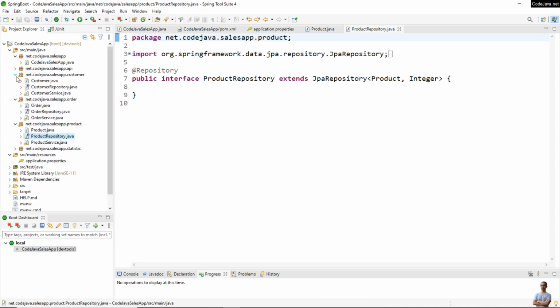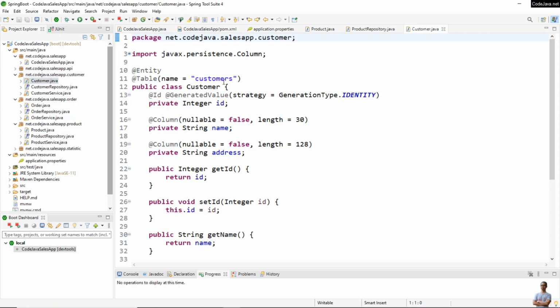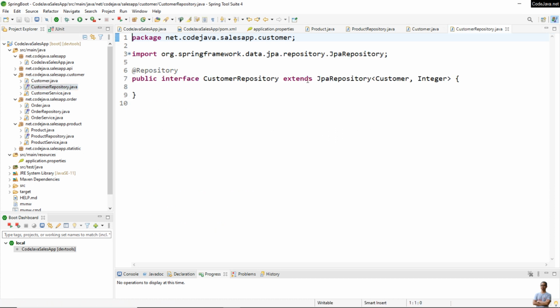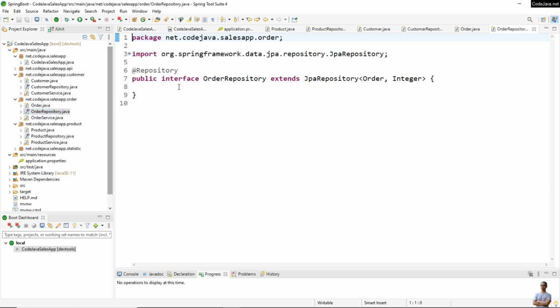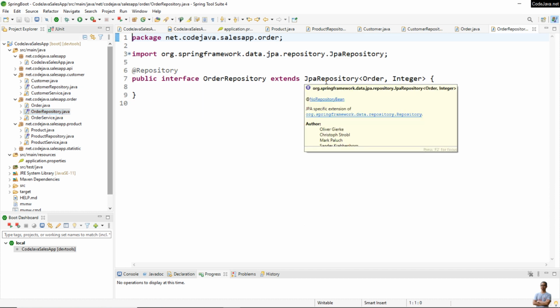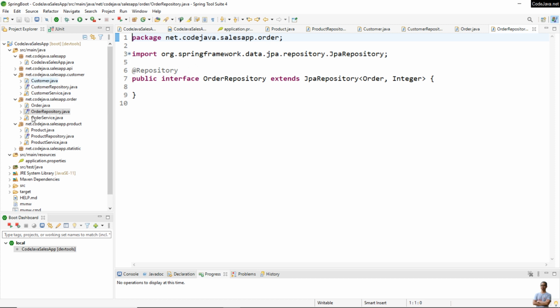And the Customer entity class that maps to the customer table in the database, and the CustomerRepository interface that extends the JpaRepository interface. And also I have the Order entity class that maps to the orders table in the database, and this is the OrderRepository interface that extends the JpaRepository interface.